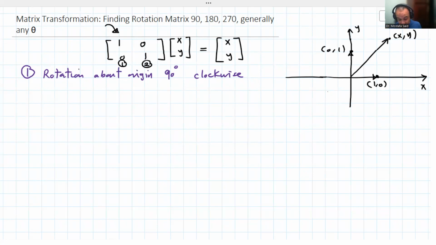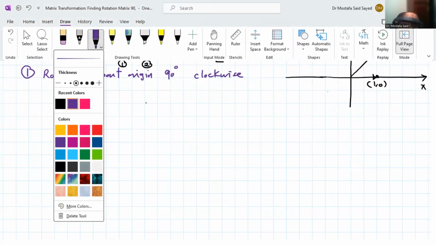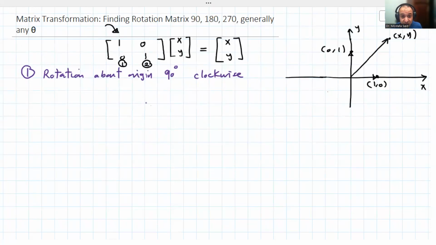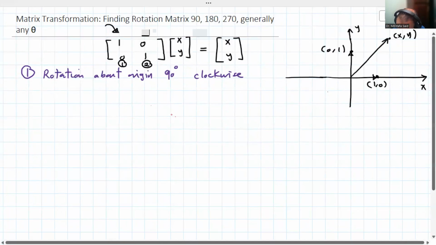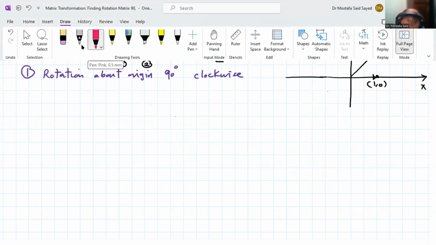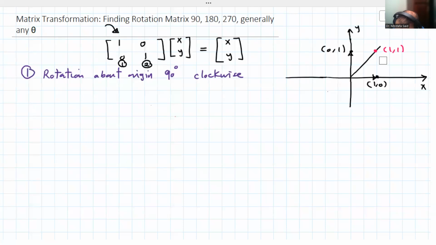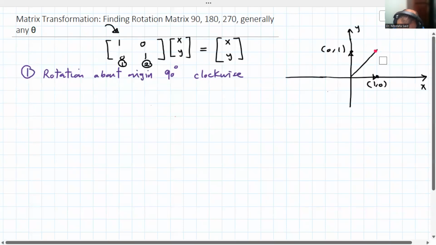Okay, and we're gonna start with our first example, rotation about the origin by 90 degrees counterclockwise. Let's see what's going to happen to the first point, 1, 0. Forget about the 1, 1 for now. Let's assume we wanted to rotate 1, 1. We remove this extra x and y here, and I'm going to go back to red. It's 1, 1, the point, or the vector, that we want to rotate.